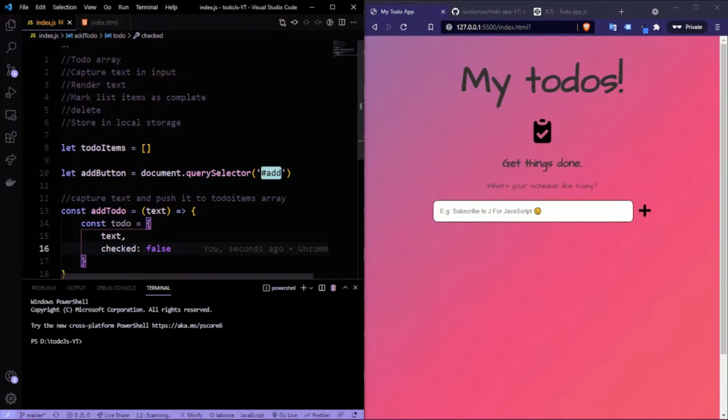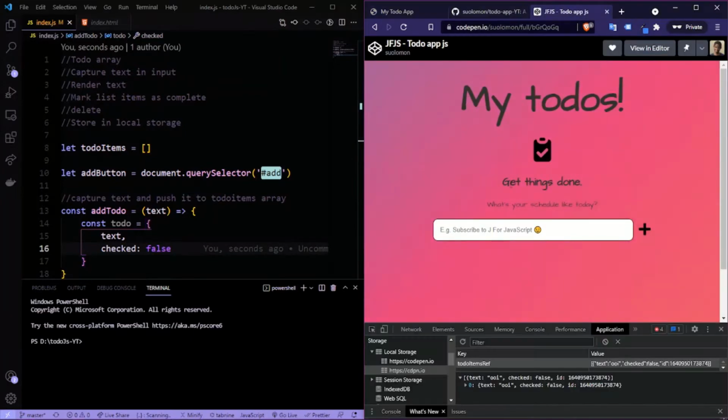Checked by default will be false. So all our to-do items will be unchecked by default, unless you check it yourself when you click on marked, and you get to see that line through you see here in the demo. So by default it will be unchecked.